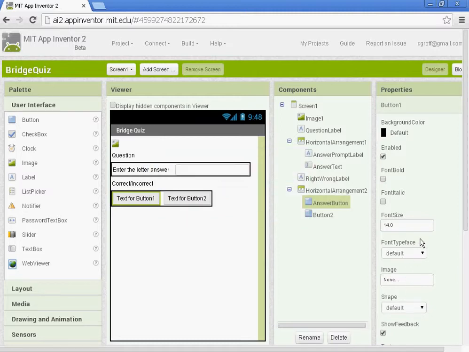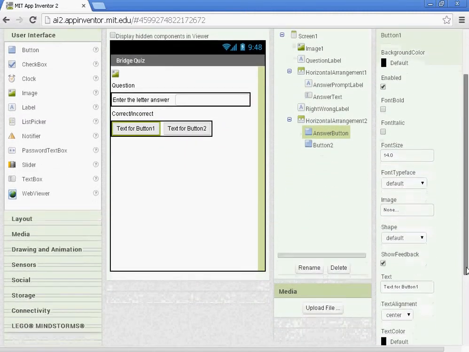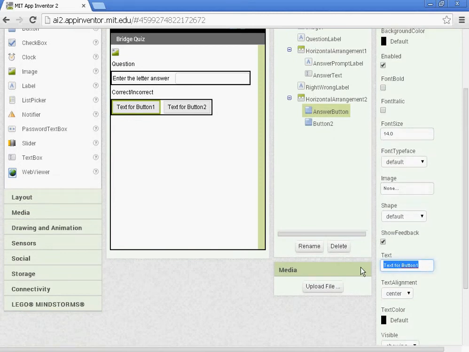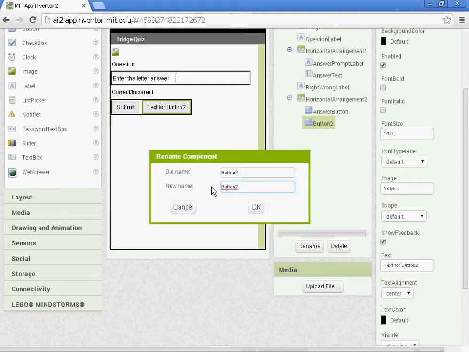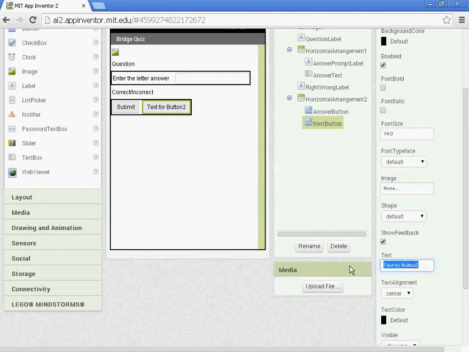And the text for the answer button, you want to switch that to the word submit. And then for button 2, we're going to rename button 2 the next button. And the text for that will be next. So our submit button will submit our answer. Our next button will go through the questions.